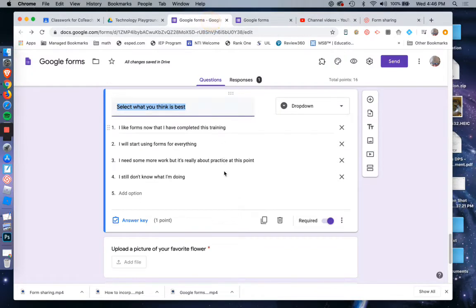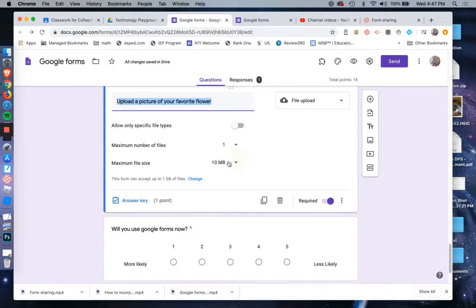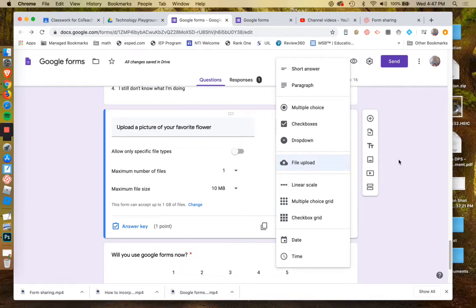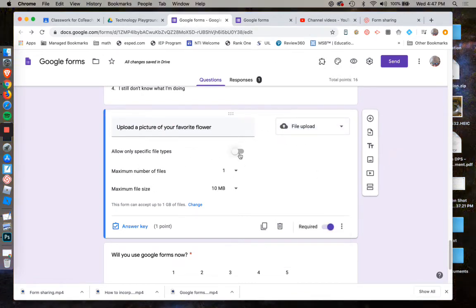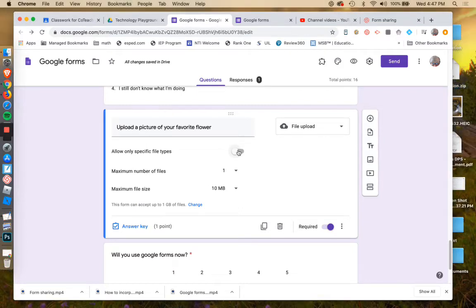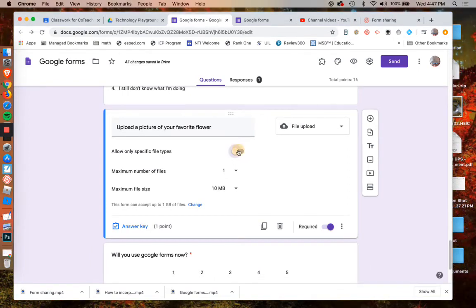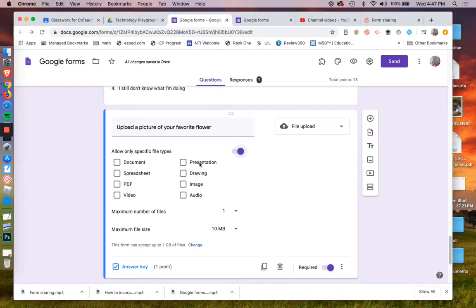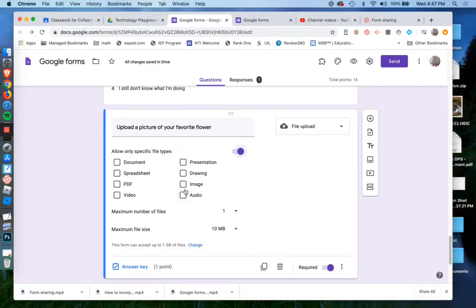The next one that I would like to talk about is the file upload. Whenever I come into file upload, I just select it from our drop-down list, and then in here I'm going to select the different elements. This is a very advanced feature. You're going to need to know a little bit about the types of files that you're going to be getting. By this point, you should know that files come in different formats. Generally speaking, if it's an image, you're going to select an image, or a drawing.